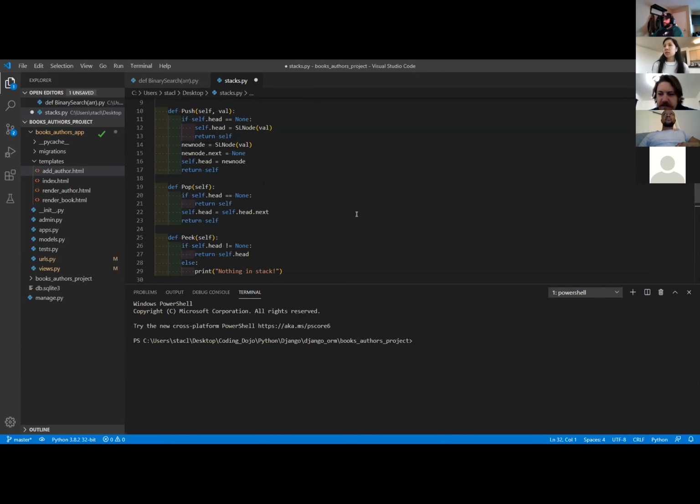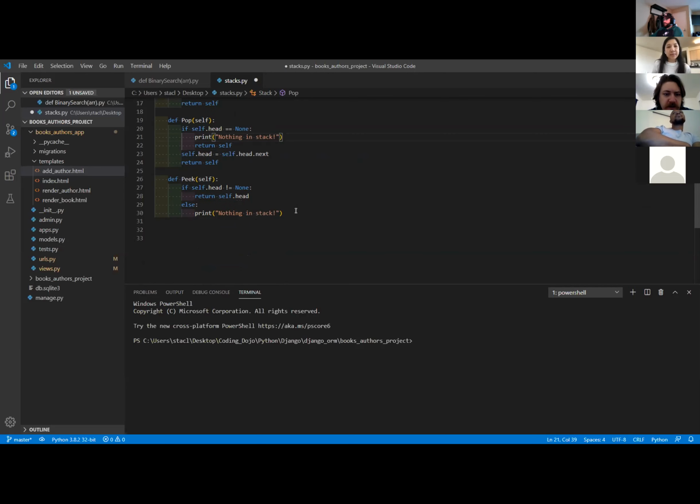How's it look, Cody? Oh, that's some nice checks. Great. Looks good. Cool. I guess we could do a nothing in stack also if we get here. And then we might as well return self at the bottom of here.